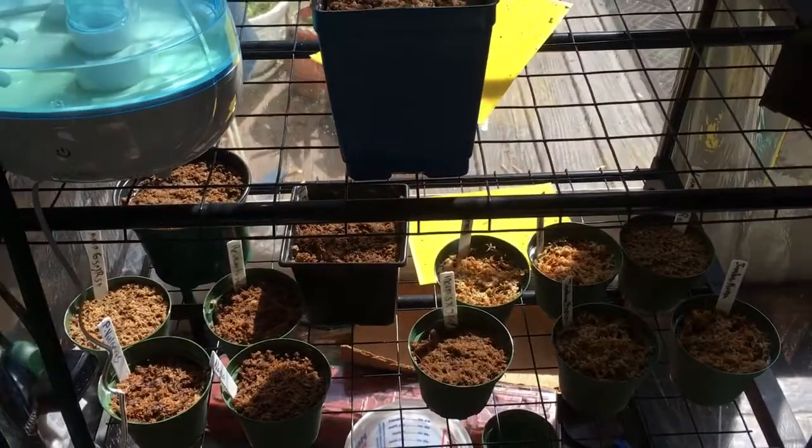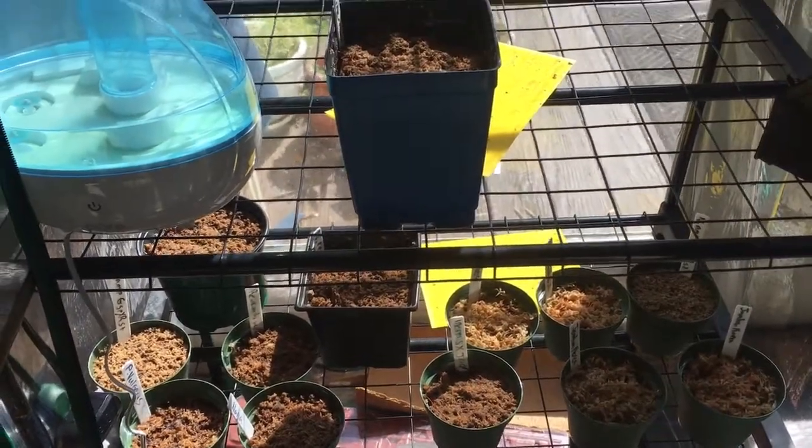I'm pretty excited for these guys. I never realized growing Nepenthes from seed would be so easy. They just require a little humidity and I keep them in this $20 greenhouse I got off Amazon. I have this little humidity sensor made using an ESP8266 — it gives me the temperature and humidity, the high and the low, and a little counter of how long it's been running.